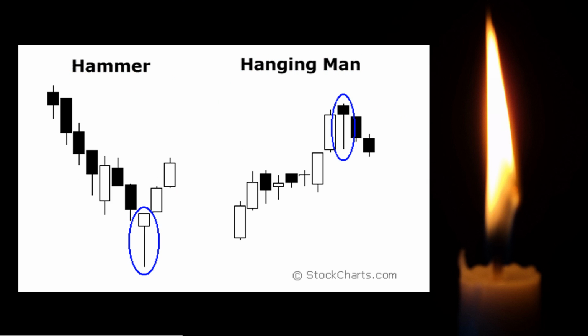The last candlestick pattern we will discuss is the hammer or the hanging man. While the candle itself is the same, the placement of the candle determines the signal. The candlestick looks like a square lollipop. The stock opens, trades lower than the open, forming a lower shadow, and rallies above the open to close higher. When this pattern is seen at the bottom of a downtrend, it is called a hammer. This bullish reversal pattern indicates the downtrend may end and the stock may begin forming a base or go into an uptrend. When this pattern is seen at the top of an uptrend, it is called a hanging man. This bearish reversal pattern indicates the uptrend may be coming to an end and dark days may be on the horizon.